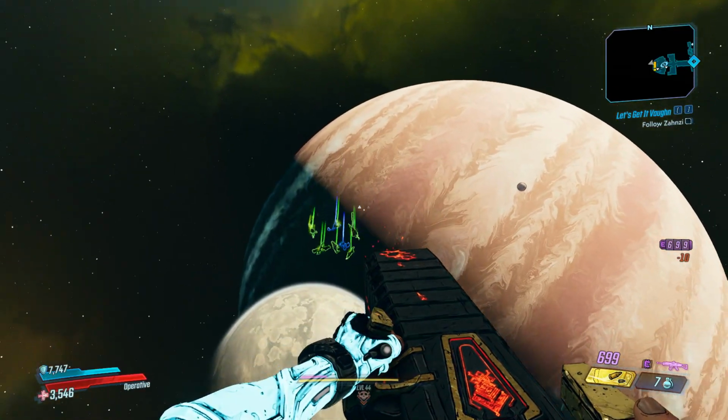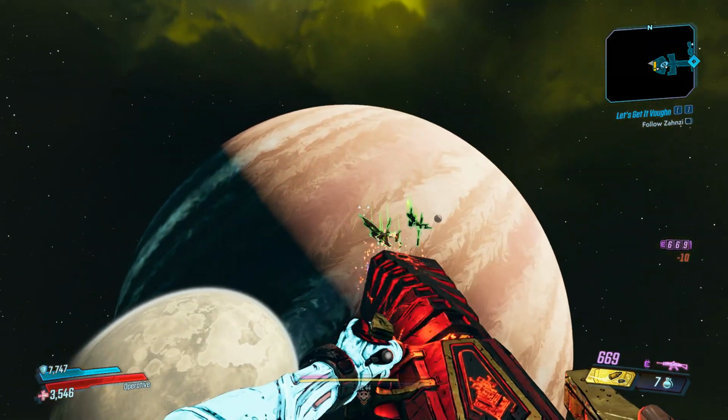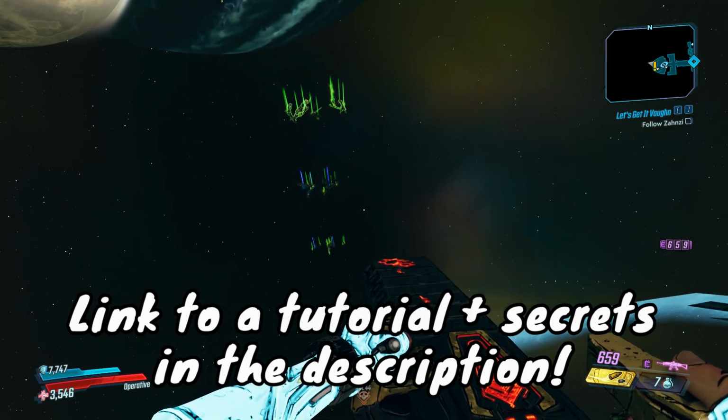If you guys didn't know, there's actually a glitch to get out of Sanctuary, or on top of Sanctuary, whatever you want to call it. I actually made a video on that. If you want to check it out, I'll leave a link to it down below in the description.